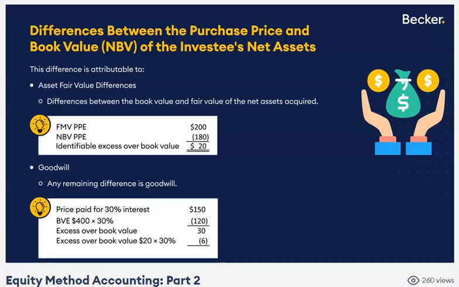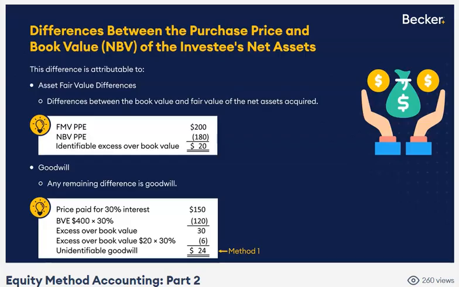But you can't use the entire 20 because you didn't buy 100% of the company. You only bought 30% of the company. So the excess of market over book value was 20, but multiply that by 30%, your percentage share. So you just explained why you paid 6 over the book value. But what about the other 24? I don't know. So you know what we would call that? I don't know. That's unidentifiable. We call that goodwill. The difference is goodwill. So that's one way of analyzing the transaction and figuring out how much of that purchase price is for I don't know, which we'll call goodwill.